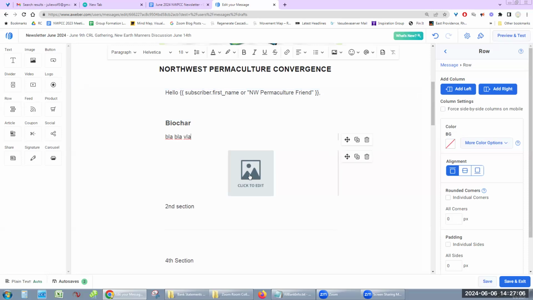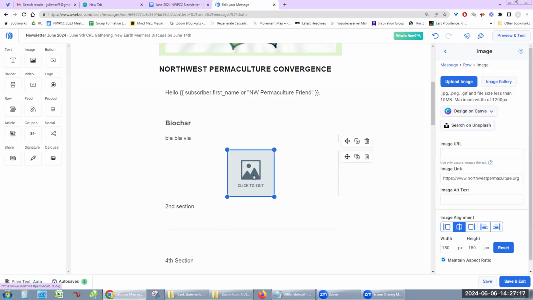And then if you wanted to add a picture, you can drag the image logo. We've already got one here, but from this left side, you can take an image over here, click to edit as it says, and then over on the right, you can upload an image. Sometimes you have to go to their website, save the image, download it to your computer and upload it here.